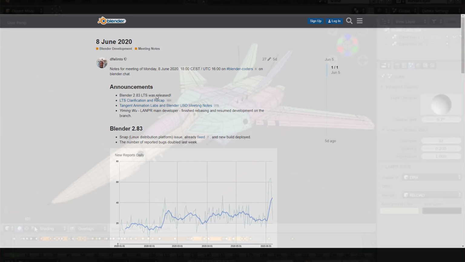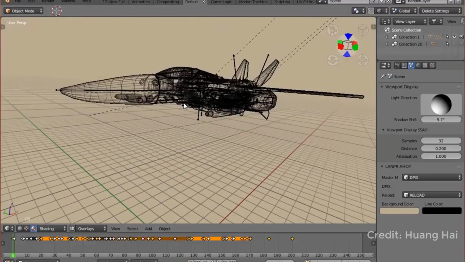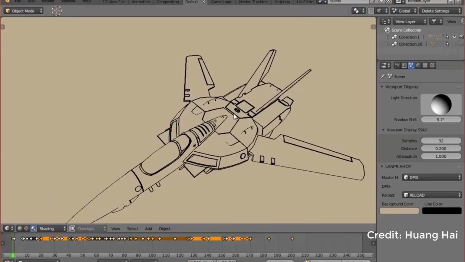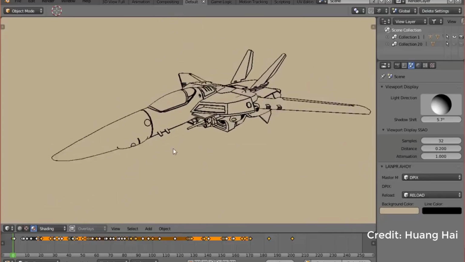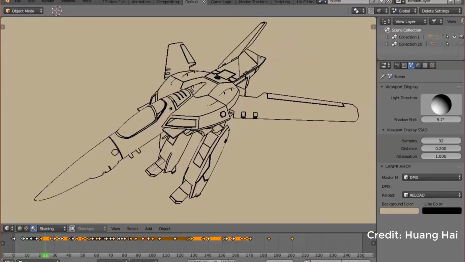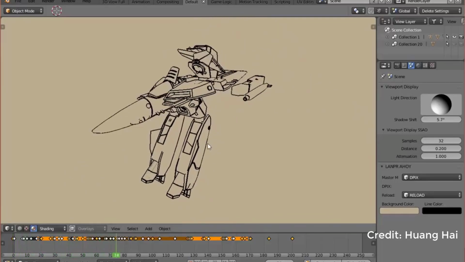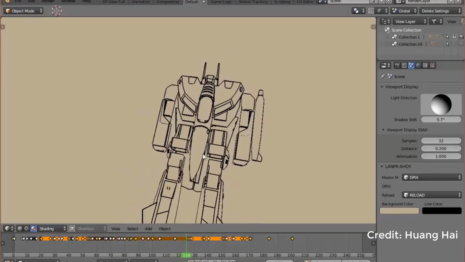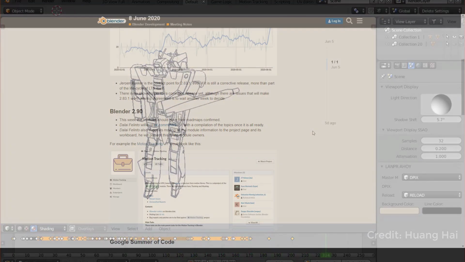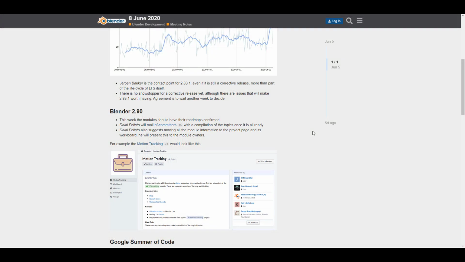Last time we talked about Yimin Hu continuing development for the LAMP PR. And as well, there has also been a number of bugs mentioned about Blender 2.8 upon release last week, and this in itself has doubled the number of bugs that they have received over a period of time. Now they've also had some pretty cool stuff that has to do with corrective release, and there was a discussion about that, and there is also a contact person known as Jerome.